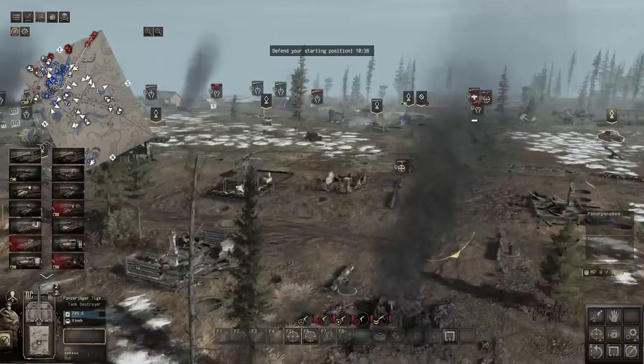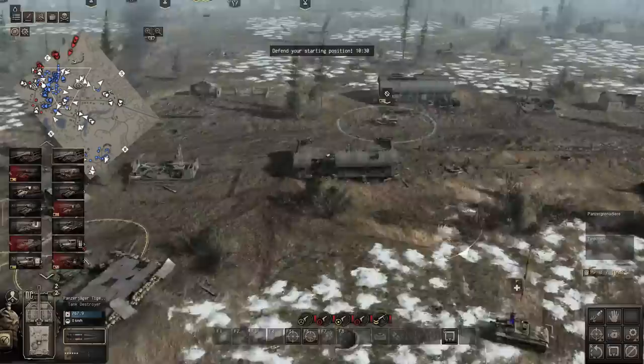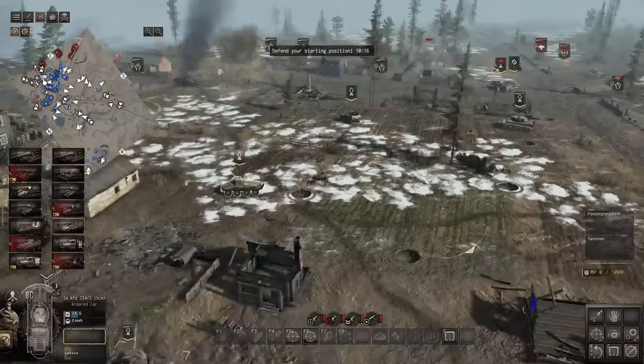Okay, it seems like they might not be coming from this way, so maybe we re-pivot these guys over that way? That might be the play. Let's give that a try. At least we do still have some vehicles over here. That's good, but I can't drive too many away because they're still hitting us from there, too. But we can drive some of our vehicles this way, which is good.